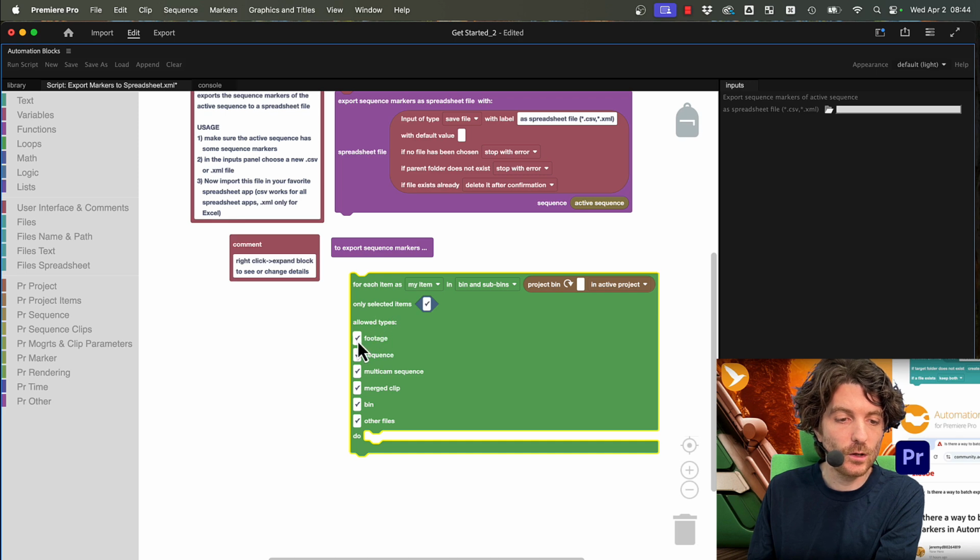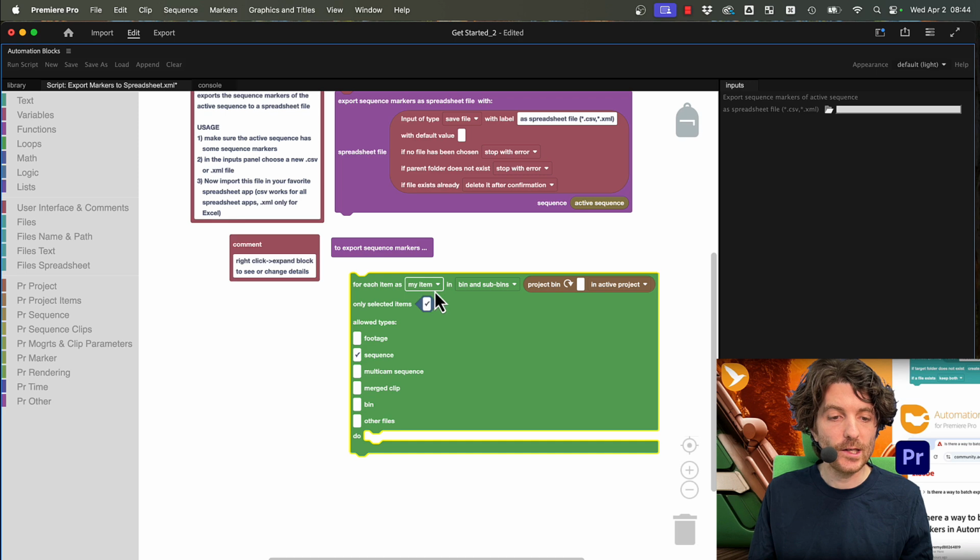We want to only process sequences, so we just uncheck everything else here. Now we will do something only for the sequence items of the project. And if you only want to process the selected ones, you can keep this checked. Otherwise, you uncheck this. Now it's processing all sequences, and now it's only processing the selected sequences.